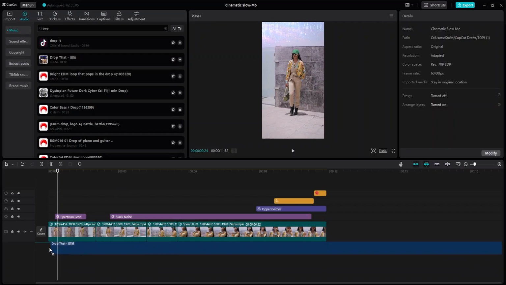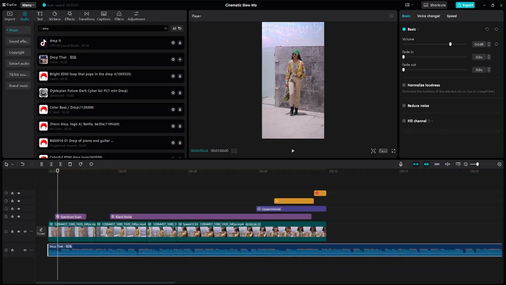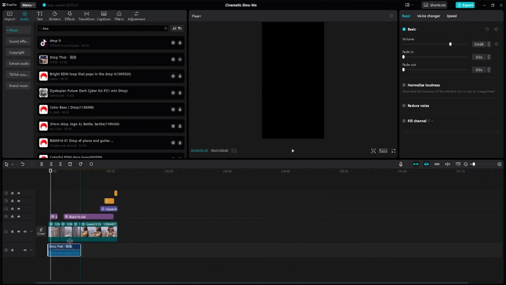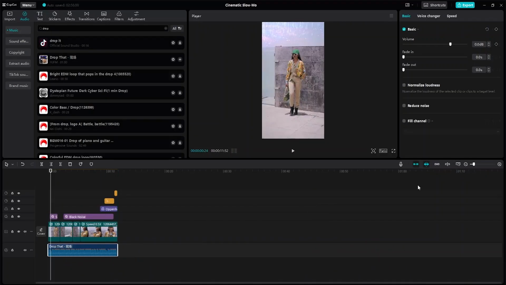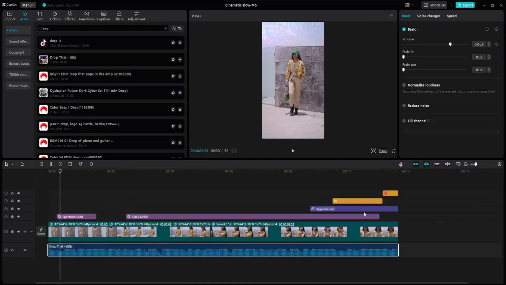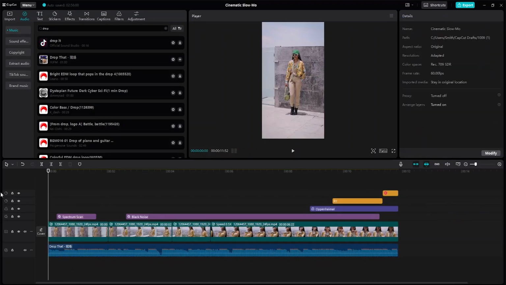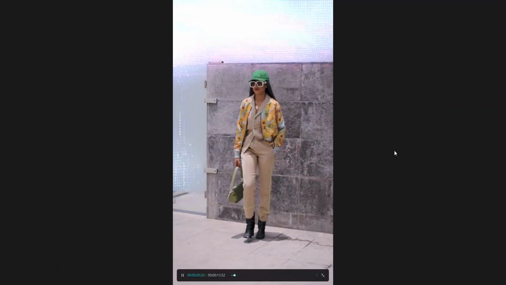Now let's come here and let's take this audio on Shift plus Z. Now let's trim it down. Now Shift Z, and let's preview the whole video now. Okay, so if you do want to see it in a full frame, let's play.